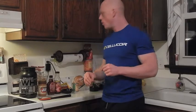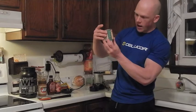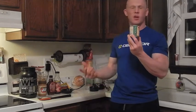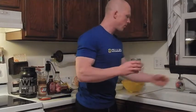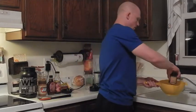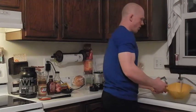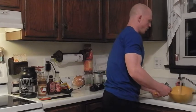First thing we're going to do is we need chickpeas or garbanzo beans. Right here I have a 7.5 ounce container that I get from my local Wegmans. I think it was like 60 cents. And with garbanzo beans or chickpeas, the first thing you want to do is make sure you rinse them. So what I'm going to do is take a strainer and put them in my strainer. What I'm going to do is run some cold water underneath them to rinse all the stuff off of them. And this should only take you a couple seconds or so.